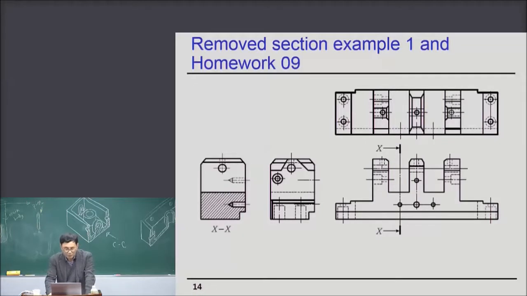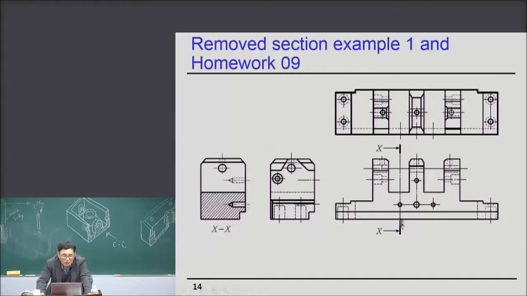So this is the real multi-view part drawing, which I made when I executed the project of developing an innovative parallel mechanism machine tool. So this is a top view, front view, and partial view of the left side view. Only this area is projected here.